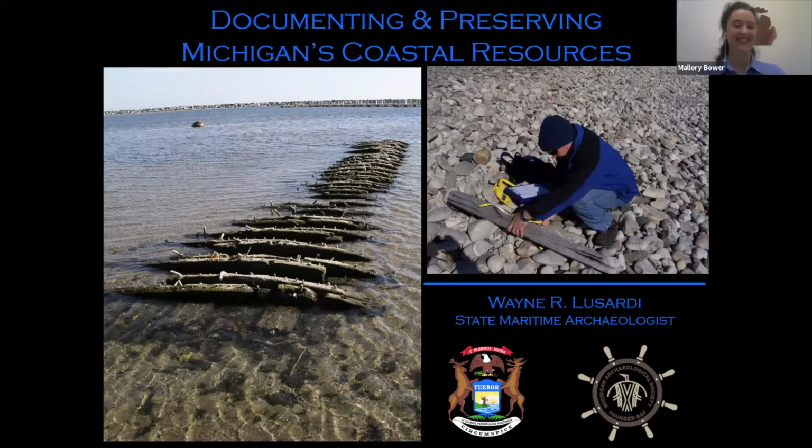All right, excellent. So today I'm going to talk to you about a project that has been ongoing for different reasons, and that is the documentation of potential beach wreckage or ship wreckage that has come ashore over the years. That's all over the state of Michigan. And sometimes it's big sections of wreck, and sometimes it's an individual plank or a piece of coal, but it's all human-made materials. It's all cultural materials that we're very interested in recording. And we developed a process to do that more systematically than just kind of calling in and taking a quick snapshot. And so I'm going to talk to you about that today.